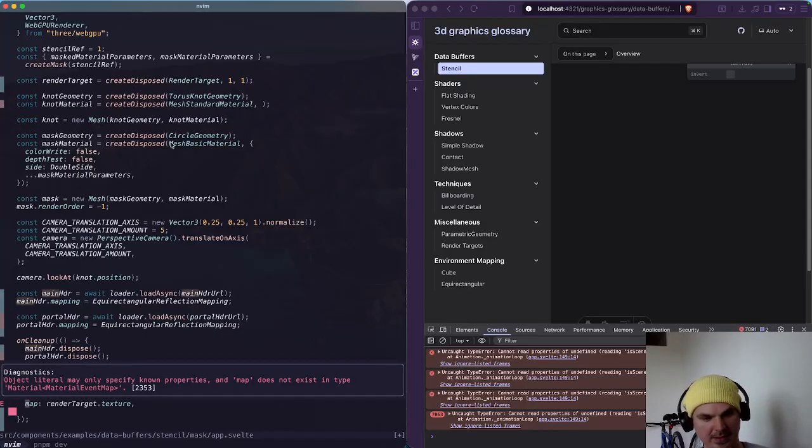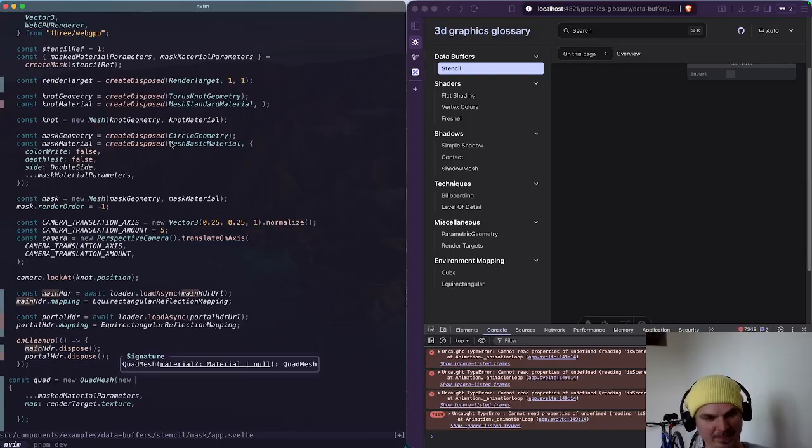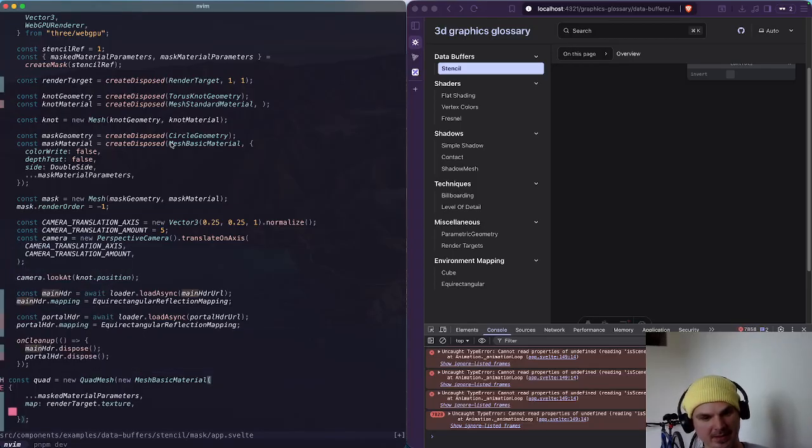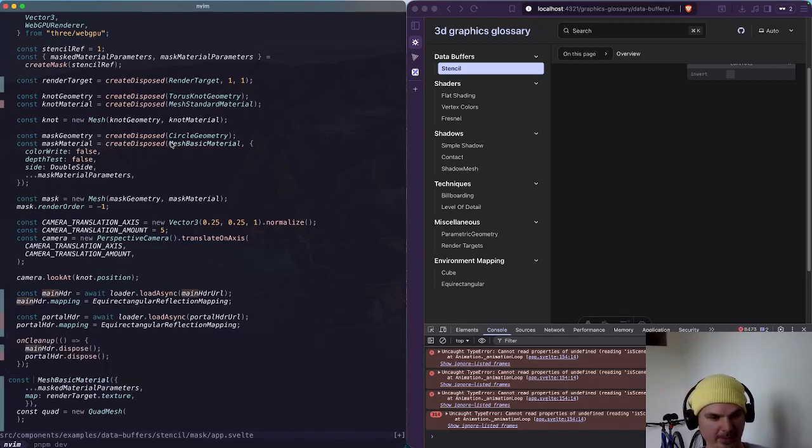What? It's got a map though. Oh, I need to pass in all this standard. Oh, this needs to be basic material. Mesh basic. Alright, let's move that into its own variable so we can properly clean it up.